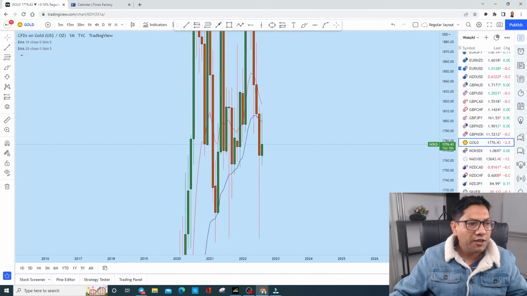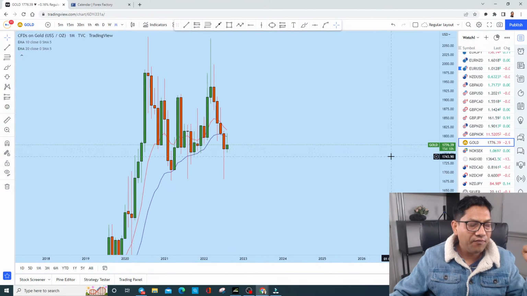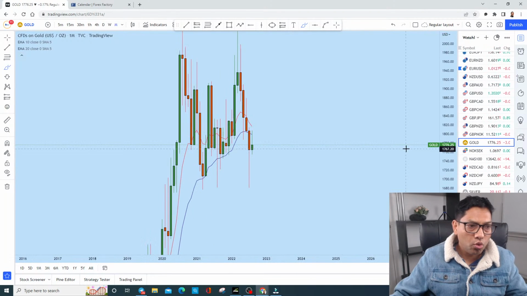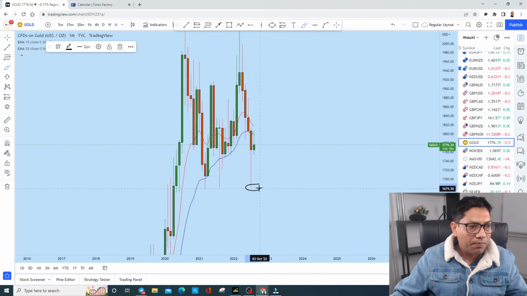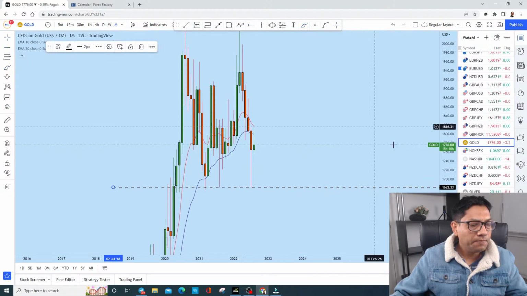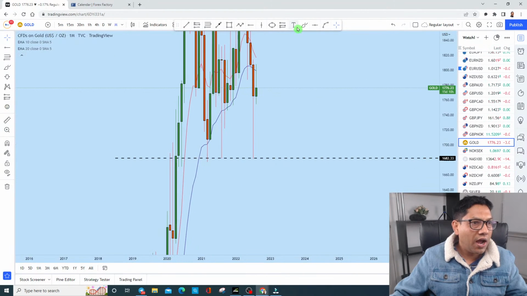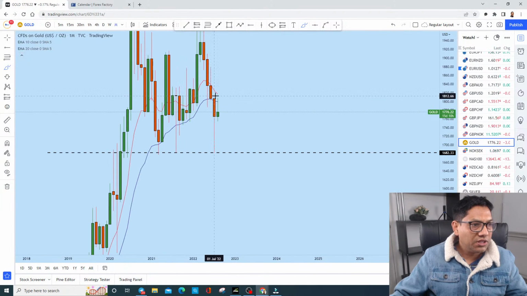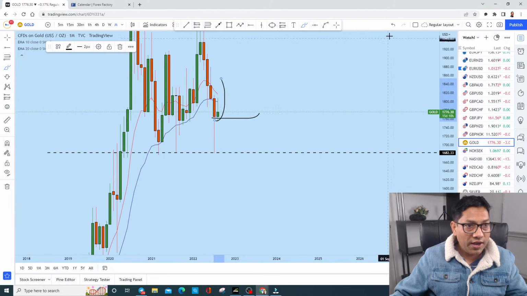Starting with monthly gold, this is the monthly time frame. As I mentioned in all my analysis, gold was in a long-term bearish trend. Now we see gold has started to be bearish again. That means that we could potentially see a strong drop in gold. On the monthly, in previous months, the price bounced from this monthly level of support, created a lower high on the monthly, and then started to reject to the upside. So this is the last monthly candle on gold, and as soon as the monthly closed, we saw an upward move.